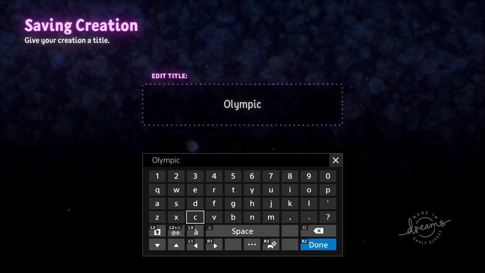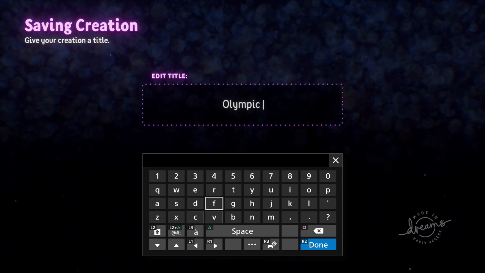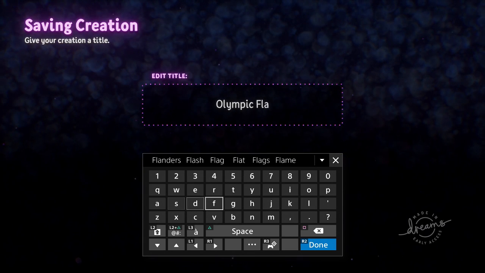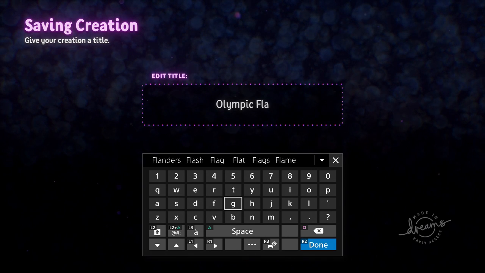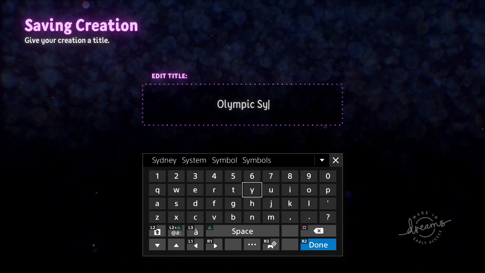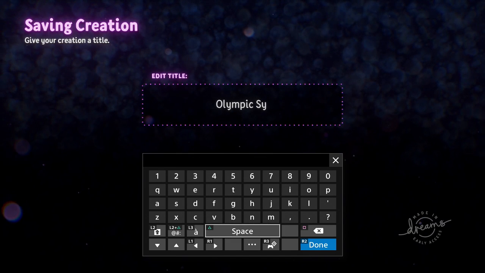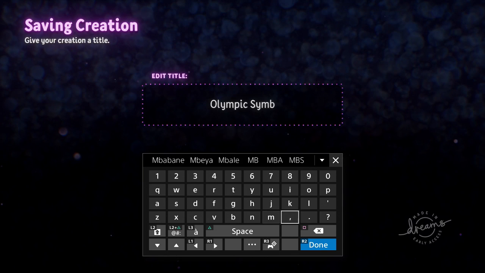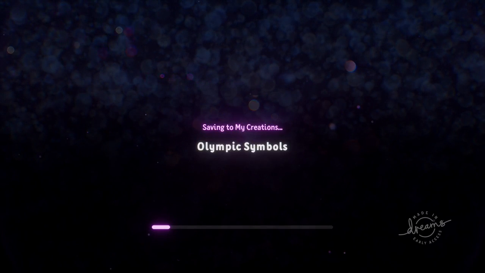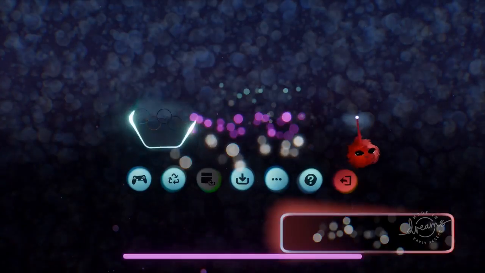Olympic. Flag. Or maybe I should just call it Olympic symbols. Saving to my creation.